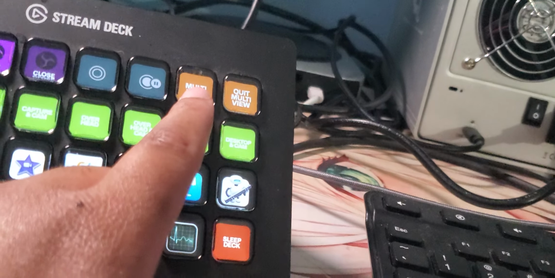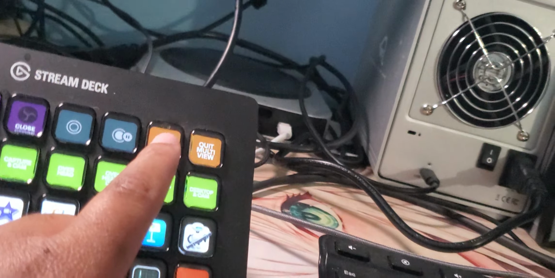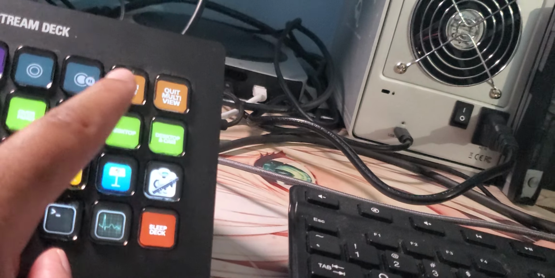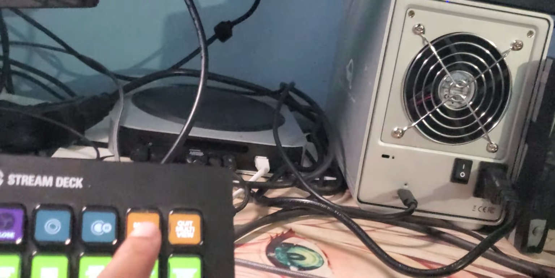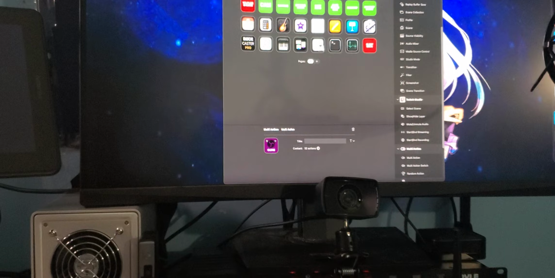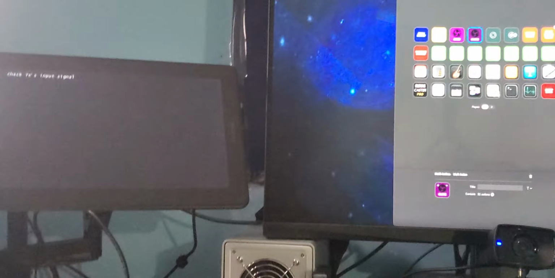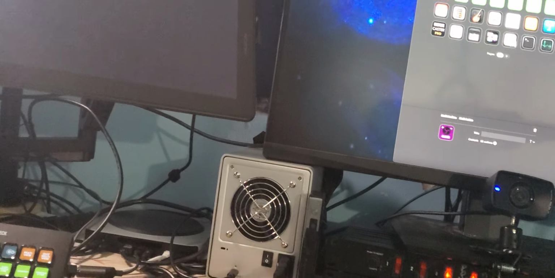And these are just so if I want to record individually with just these and then switch between these, I can just press this one right here, which is the multi-action, which is a multi-view. And the multi-view will open OBS, and then it will minimize, open the multi-view file.